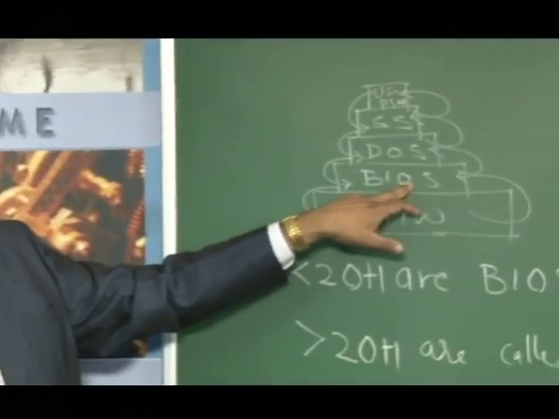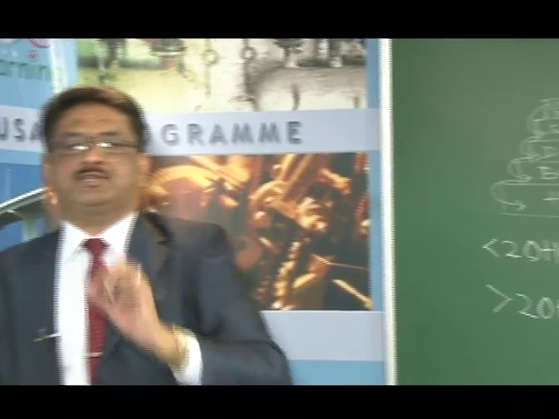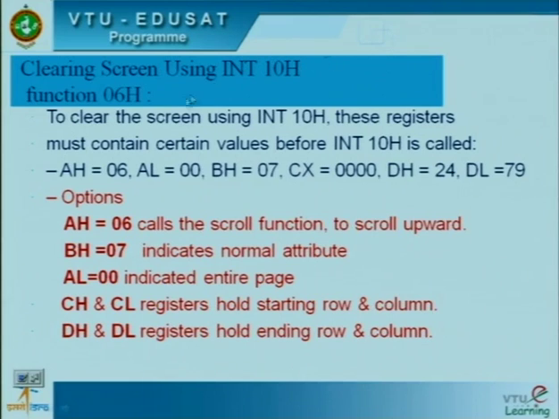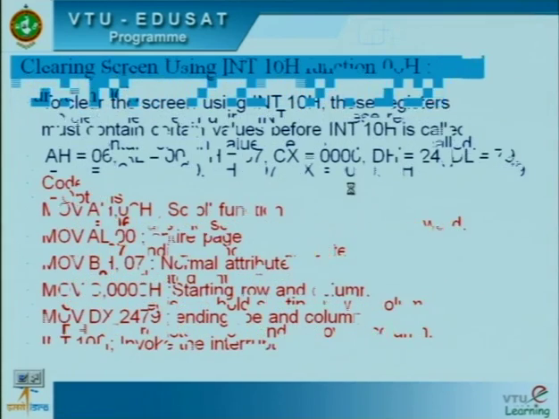Now, if I want to clear the screen, already this is a program which is burnt in the BIOS, where in this int 10H I have function 06H which is made to work for these predefined contents of the registers. Suppose you don't load BH with the appropriate value, it will take the current content of BH and work with that. So, you should be very careful while calling an interrupt. It is very important to preload the corresponding registers with appropriate values.